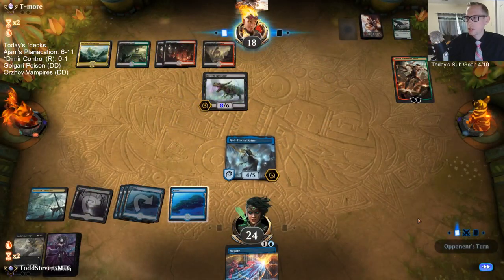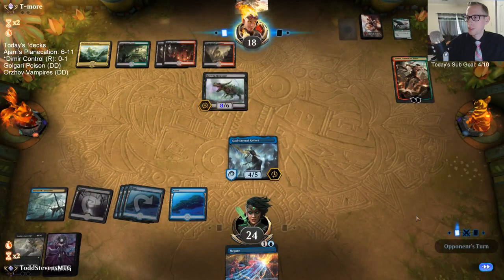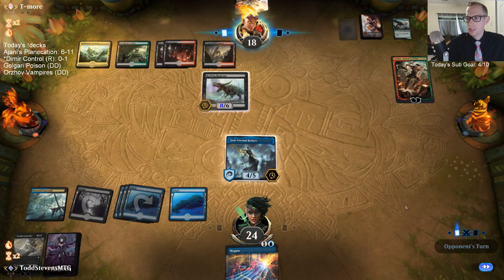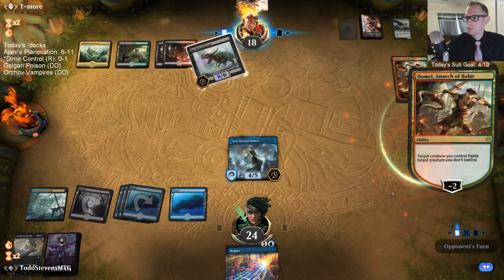I don't know how we're going to deal with the other 7-6 now. You know, maybe Ritual of Sid or something. I don't know how we're dealing with the other one. Nothing disgusts me more than law and order. So Kefnet probably is just going to die to Domri. We have nothing else to do, though. I'm just going to put it in the graveyard. I'm not going to put it back into the deck. It's not a card I want to draw.